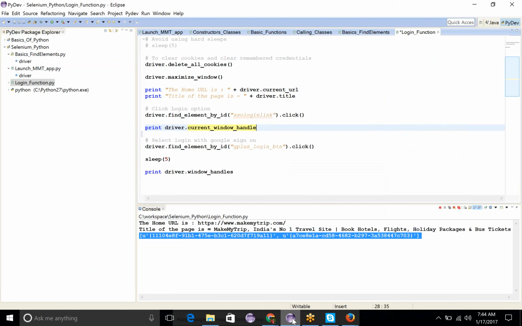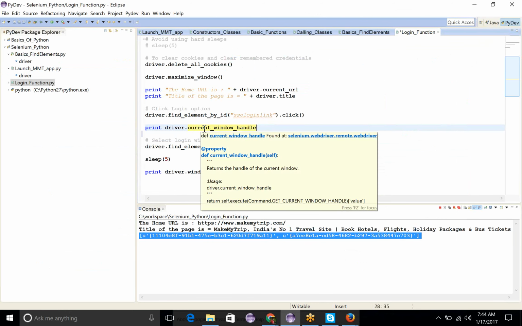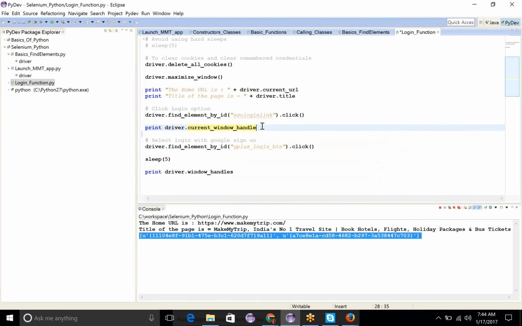So when I say driver dot current window handle, yeah Sudhir, you're saying something? That will be the login window, right? Sorry. Right now, at this moment, I haven't yet clicked the Google login button.